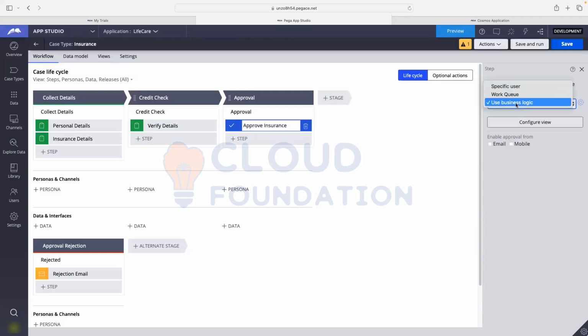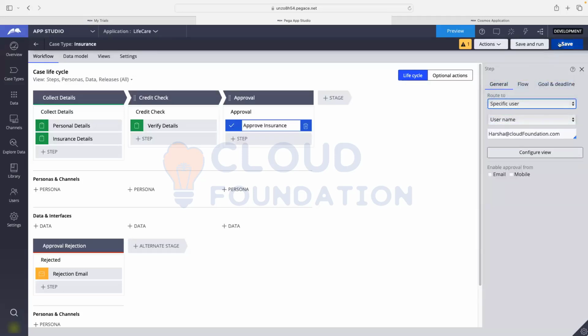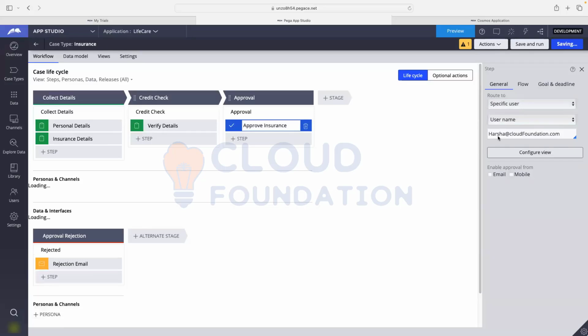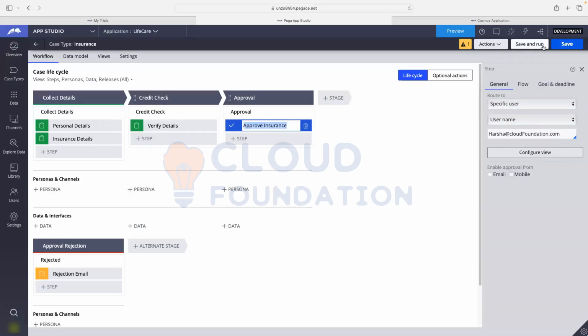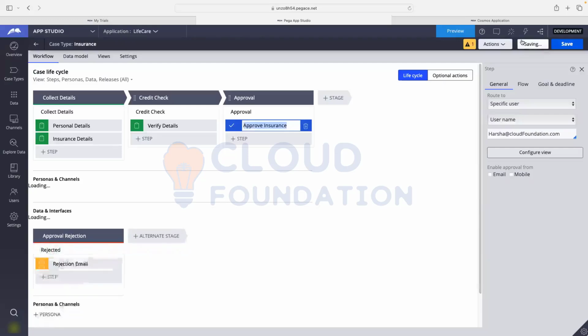So we'll use this one, business logic. At first, you will check the end user language, German. Then you will check the employees you have who are German. Those things will be done here. I'll make it specific again. Save. But the main objective is to route the task to the right team or to the right individual at the right point. Save and run.